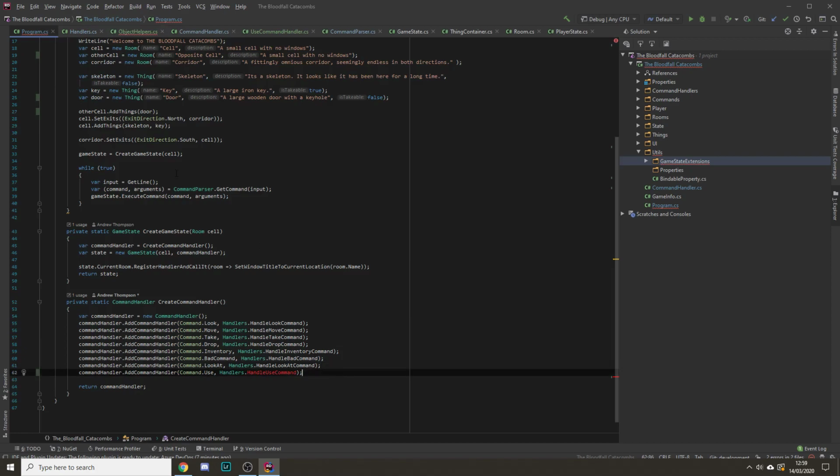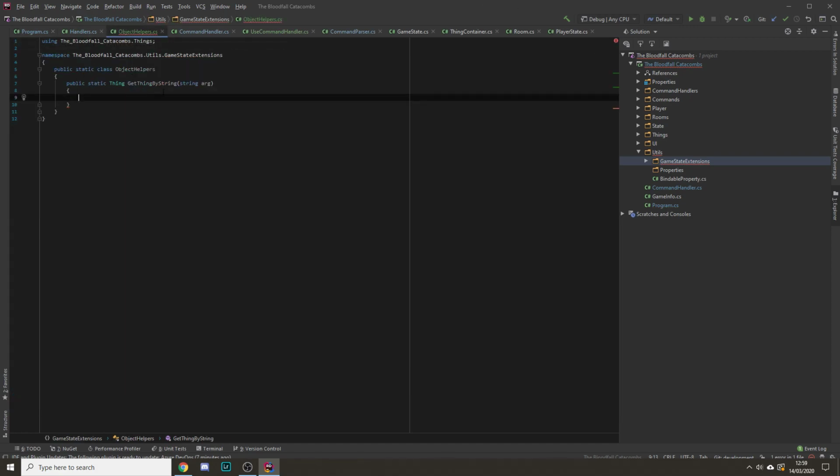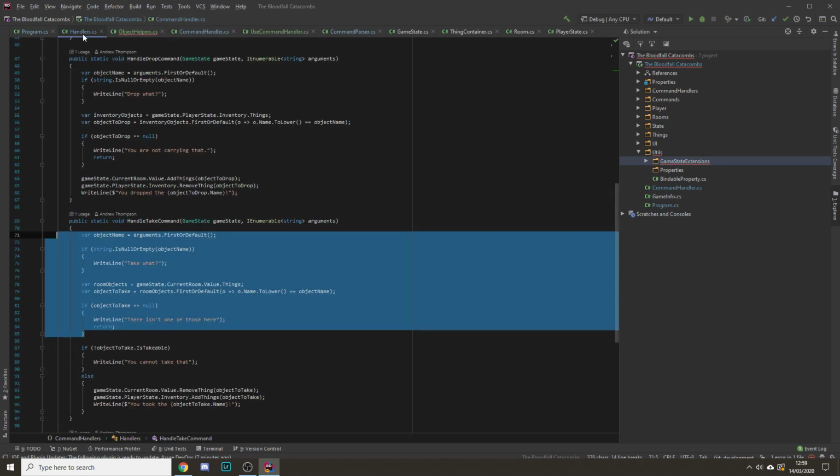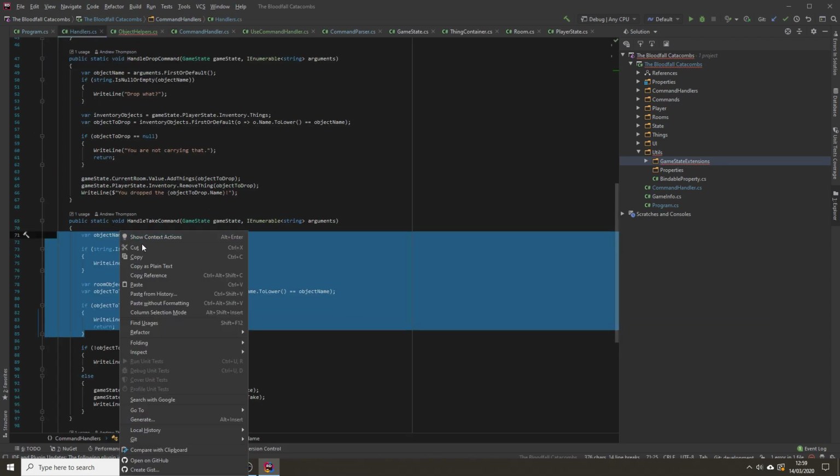Okay. Let's just fix this. This is in a different class now. This is in, where did we put it? The use command handler. Okay. And this needs to return a thing, so let's steal from here.